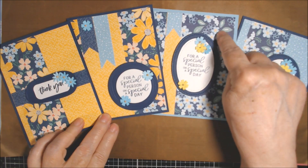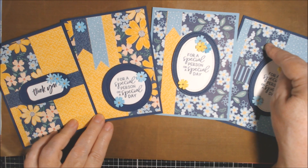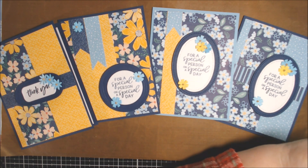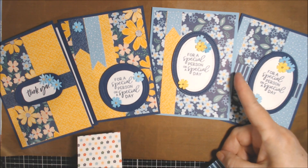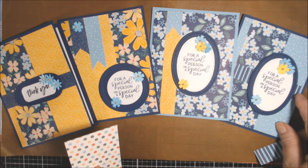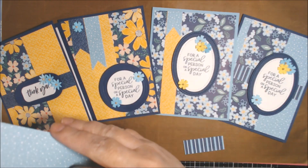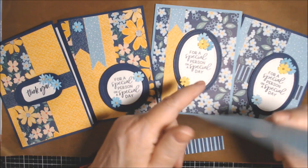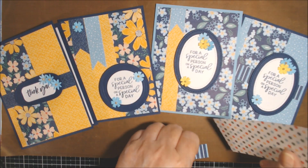And then this floral, which I used as a background here and a floral here. And then one of these — I can't remember which one — this one has a stripe on the back and I used it as a band going across here. It looks like it doesn't go all the way across, but it's just that the light blue stripe ended there, unfortunately. And this is the paper that the blue was on the back of. I saved that instead of using a wide strip on this one, but I wanted to use this side for a future project.